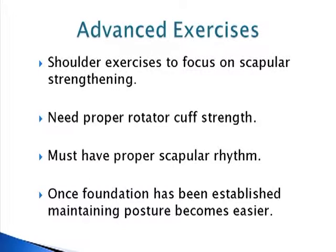Advanced exercises — this is more stuff we would address in a PT situation, or for somebody who's been working on their posture and feels like they've gotten a good foundation. The scapula is one area we'd want to continue to work on with specialized exercises. Another area is the rotator cuff and shoulder stability. When our shoulders are not strong, we tend to overcompensate by using the neck and mid-back. If the shoulder is not stable, the muscles look for another area for stability. Addressing the rotator cuff becomes a big thing.